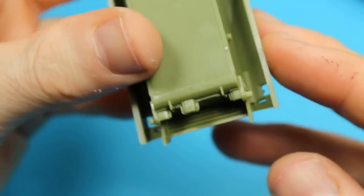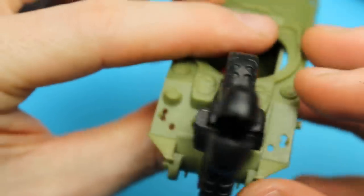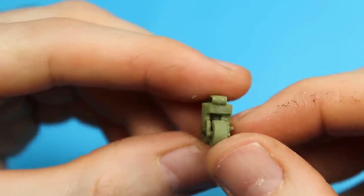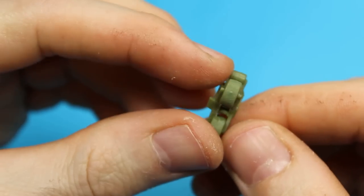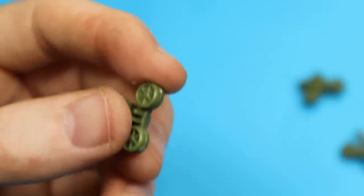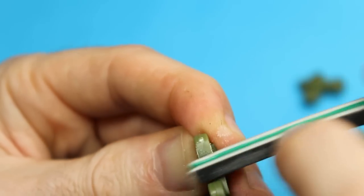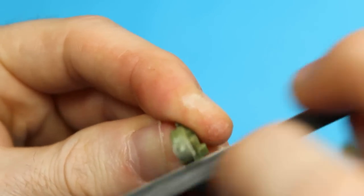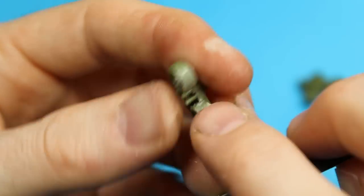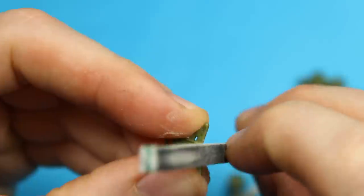I'm just test-fitting the top hull to the transmission cover. What I'm using that clamp for is to bring the transmission cover up to where the hull's going to join it. Now we've got the running gear. As I mentioned in the review, you get a whole set of pre-made running gear with the tracks already on it. You can use that straight away, but it's not the right track for a Firefly. You've also got link-and-length tracks, which is what I'm doing here. For that, you have to make up the running gear, so I'm just sanding off the seam lines. This is the correct track for this model. If you want more details on that, have a look in the review linked below. As far as this build's concerned, we're going to use the link-and-length option.